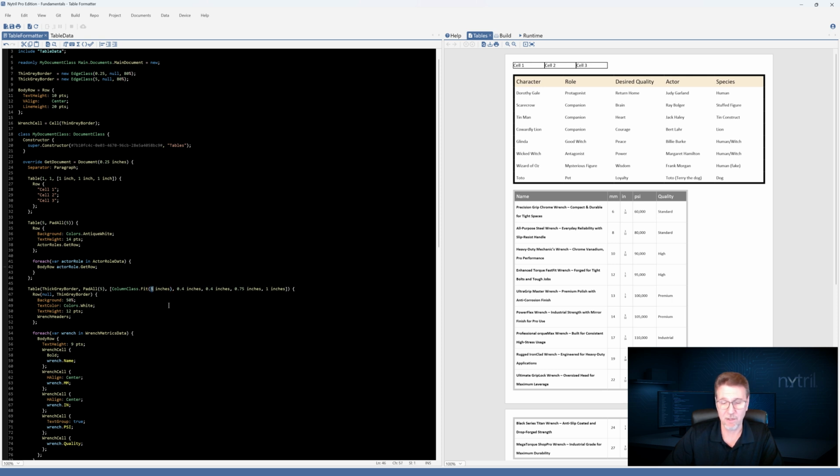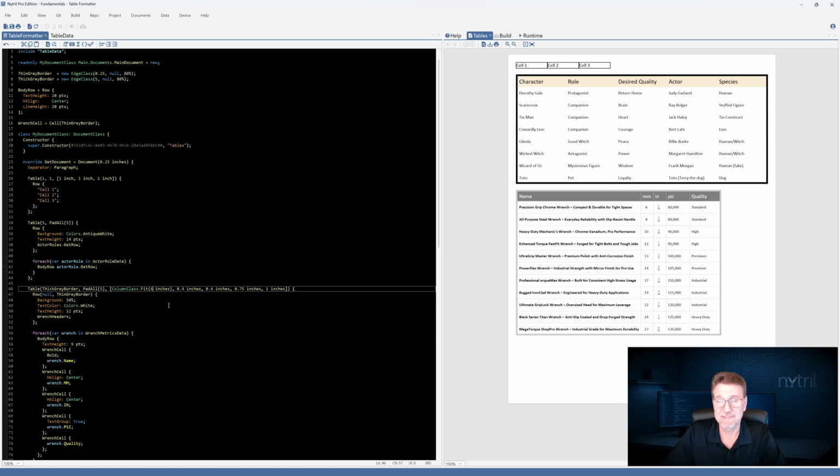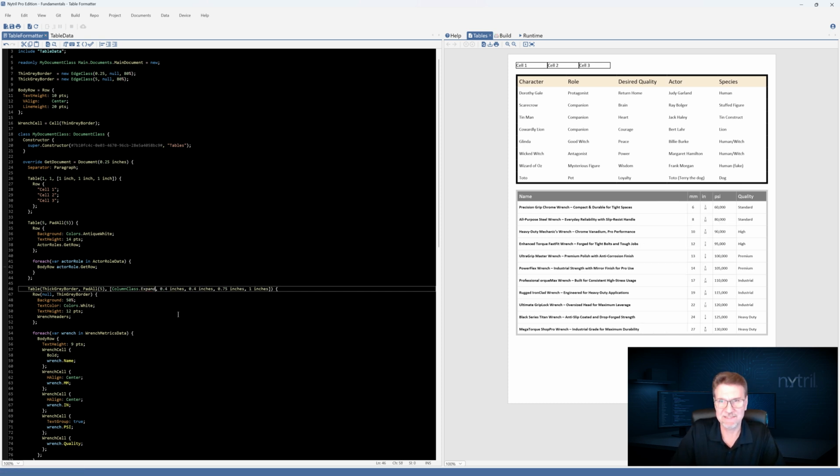But let's make that larger. Let's make it, say, 6 inches. And 6 inches is much wider than what is displayed here now. So now what's happening is it simply is sizing this cell to the maximum width of the available content. And of course, we can use the expand feature to allow the table to size itself to the full width on the page, and then it will expand to the available space for that particular column.